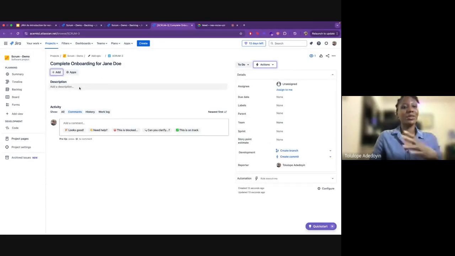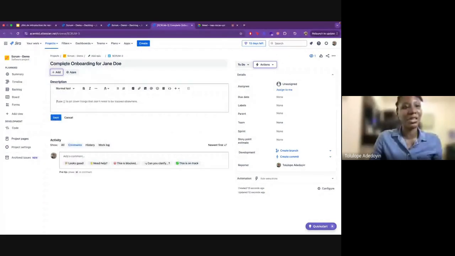I believe that every task should have a description. You just don't want to create a task and expect that people should understand the task. So I'm going to add the description also.